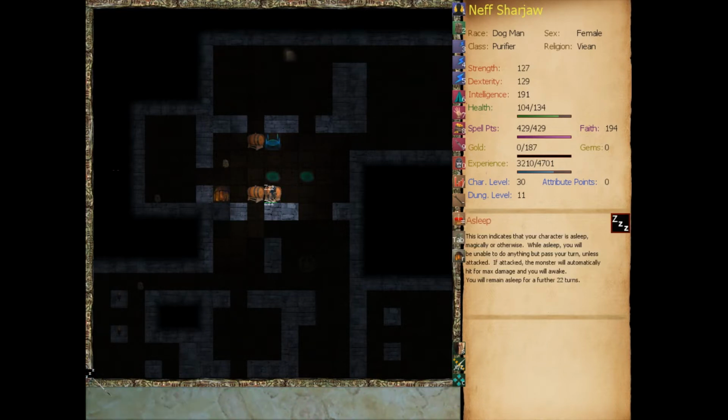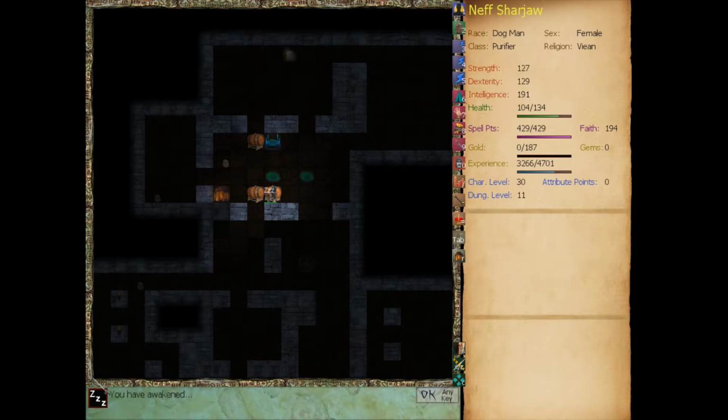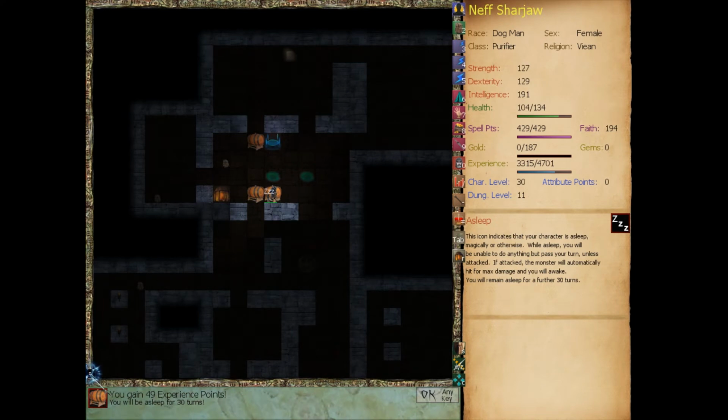I looked at that Duralan Shrine. That gives us, in case you didn't notice, because I was talking into nothingness, light and ESP for a while, but Duralis apparently really hates us. We had a 27% chance of success. Failure drains your spell points and erases your map, so no point praying to her right now. She is not a fan of Nef Sharja.